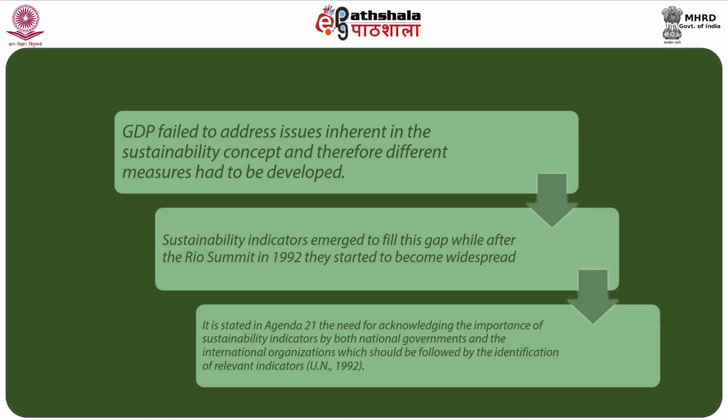Sustainability indicators emerged to fill this gap, while after the Rio Summit in 1992, they started to become widespread. It is stated in Agenda 21, the need for acknowledging the importance of sustainability indicators by both national governments and the international organizations, which should be followed by the identification of relevant indicators. Use of indicators. We will discuss the use of indicators.